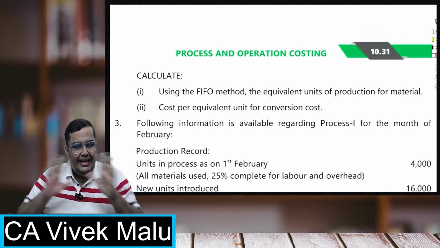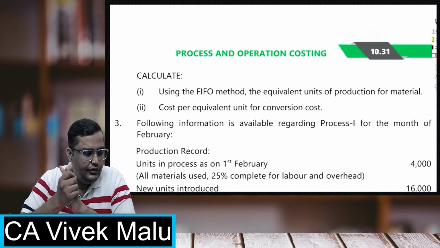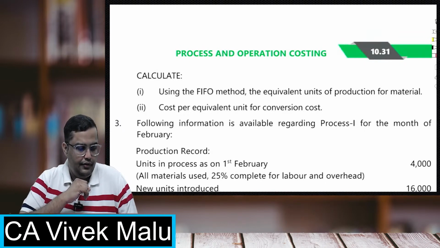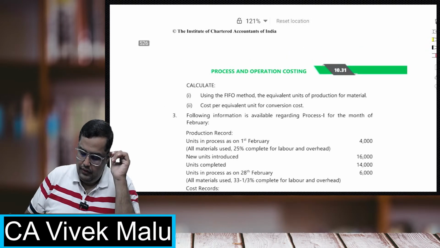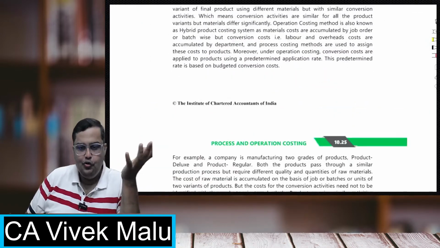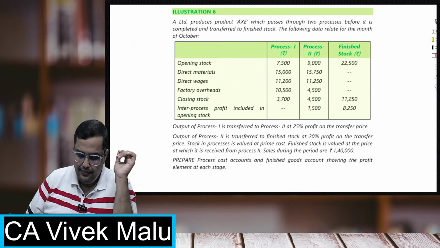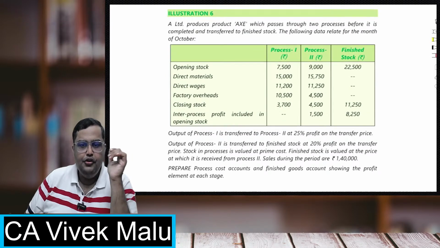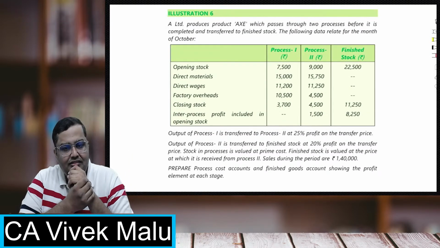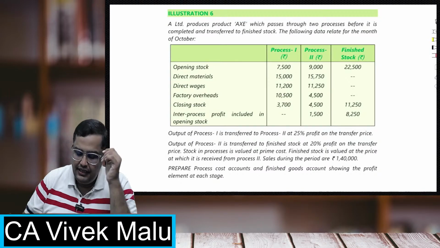Everybody, are you clear with the entire process? So this is a big part over here. That's why we are spending so much time, because there are so many concepts over here, right? We must go in depth. All of you have understood it thoroughly now, how you have to make the statement of equivalent production, and how to calculate the cost per equivalent unit, and then how to calculate the finished stocks and everything.